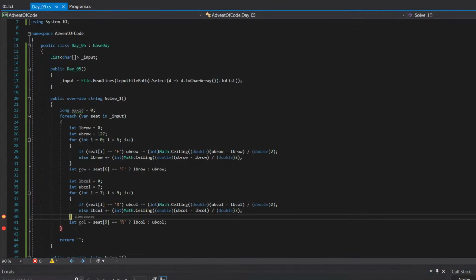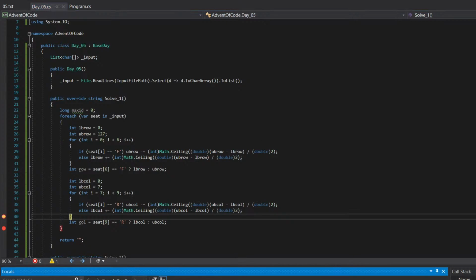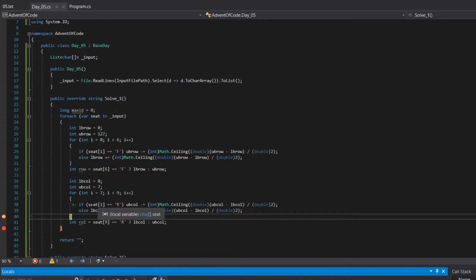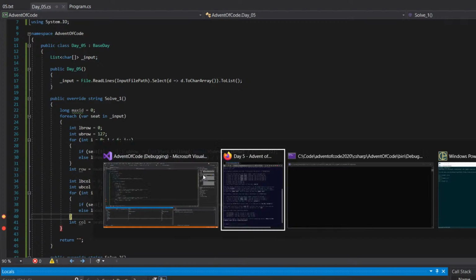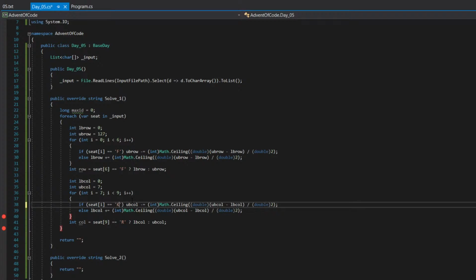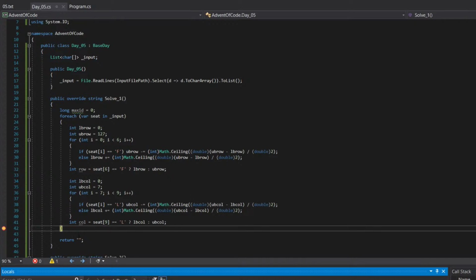Let's step through that again. Zero through 3 and 0. What am I looking at? 0 to 3. We're looking at R, RLR. Did I mix these up? I did mix these up. This should be R. And that gives me the correct column.